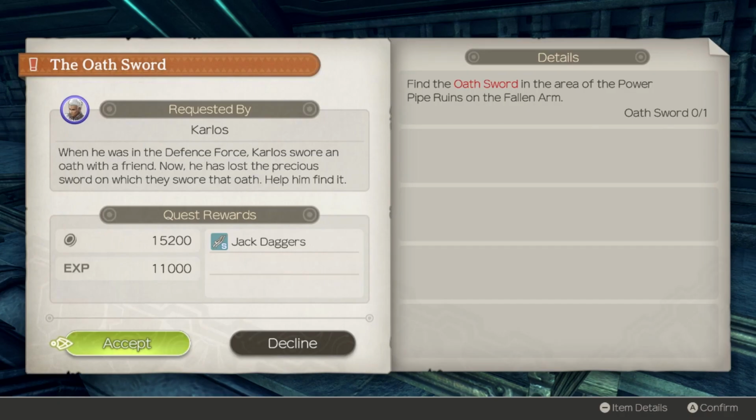When he was in the Defense Force, Carlos swore an oath with a friend. Now he has lost the precious sword on which they swore that oath. Help him find it. Find the oath sword in the area of the power pipe ruins on the Fallen Arm.